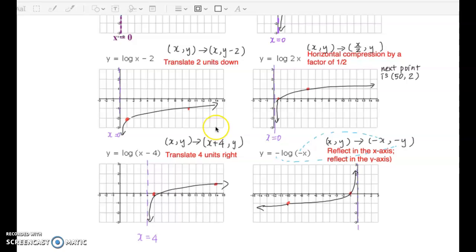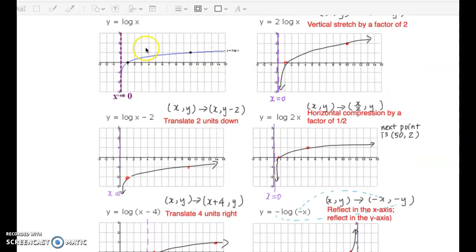Next, we have the graph of y equals log x minus 2. So the negative 2 is outside of the log function again. So this is a vertical translation of 2 units down. The mapping rule looks like x stays the same and y minus 2. So if you compare with the graph of log x, you move every point 2 steps down, and 2 steps down here. The vertical asymptote has not changed, and this is your graph.